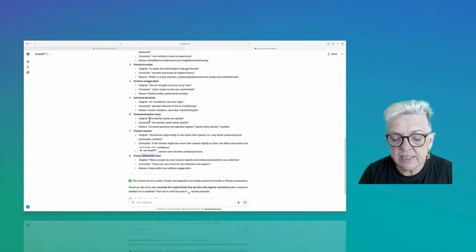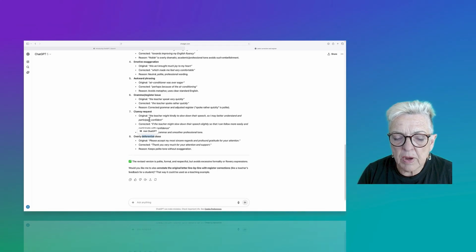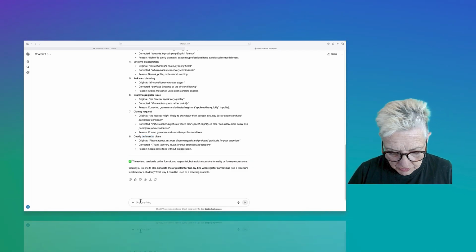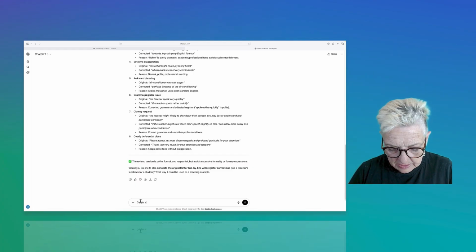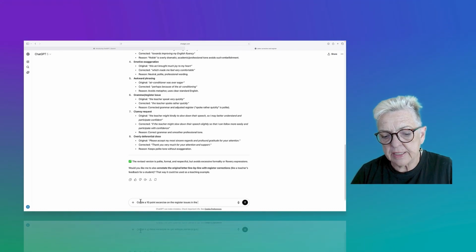This would not necessarily be helpful for our student. So I'm also asked, would it like me to annotate the original letter line by line? That's fine. Okay. So create a 10-point exercise on the register issues in the letter.